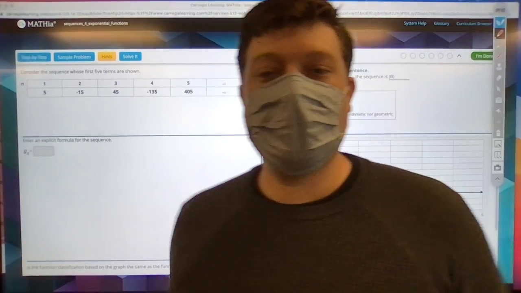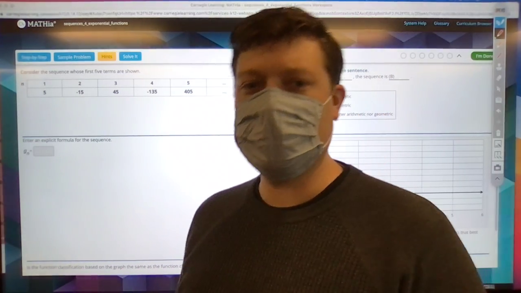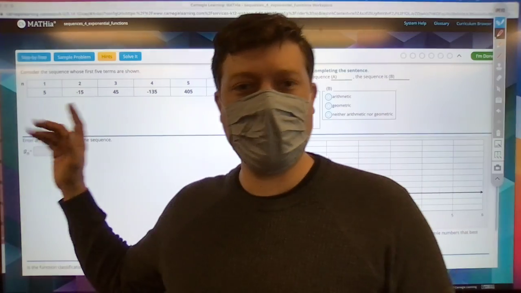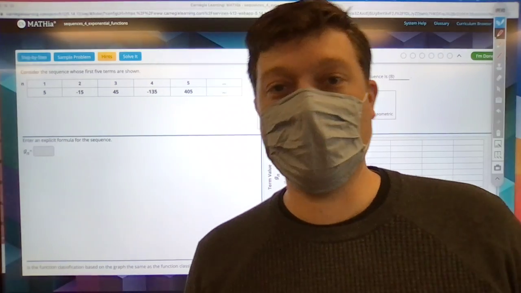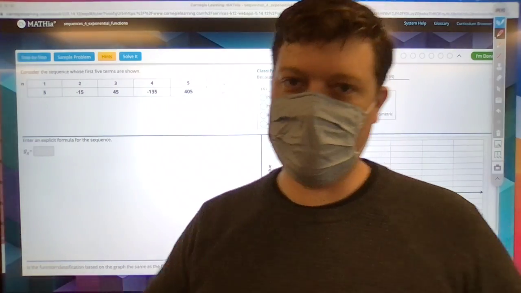Guys, I ran into this question while I was working through some geometric sequences, writing them as exponential functions from class earlier today. One thing I noticed with this question is we want to think that this is some sort of an exponential function, and it kind of is. We still have to do some things consistently all the same.